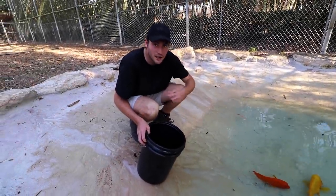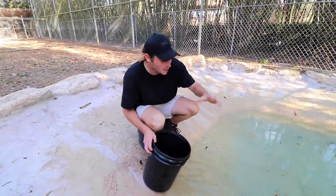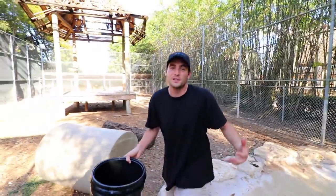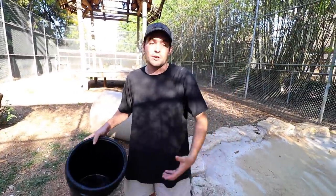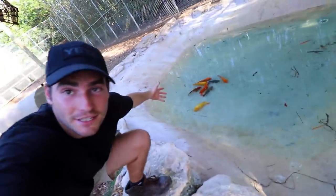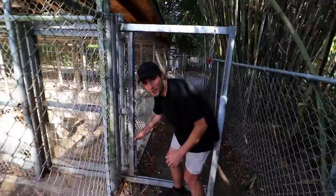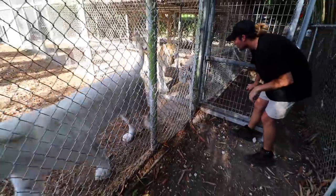Let's get the rest of these fish in and let these tiger girls out to see what happens! Comment down below what you think is about to happen, because these tigers have never had a live prey item. With fish, it really is the best way to do it — they'll be able to chase them around and use their energy, just like giving your dog a toy. The fish are all in the pond and the tigers are ready to go. In three, two — let's go, tiger girls!